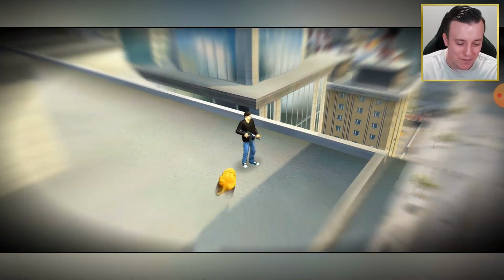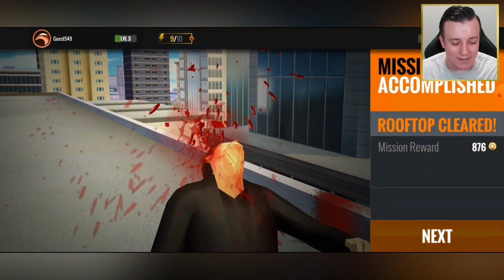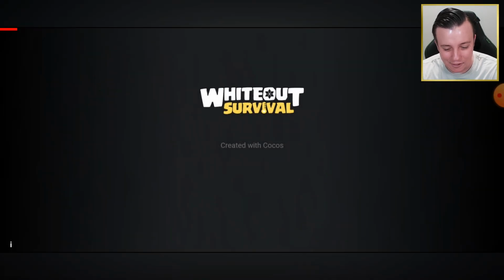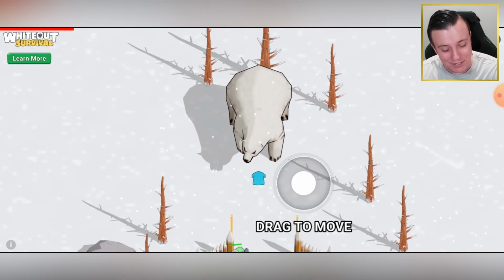The signature thing with this game, just like the Sniper Elite series, is the very final person that you're going to kill. It's going to do a slow motion bullet thing, and then it's going to show it hitting the person's head or whatever like that. Looks like there's also ads in this game, which is a bit annoying. You would think for a game that has over 500 million downloads, they wouldn't need to put ads like this, but that's not necessarily a great start.